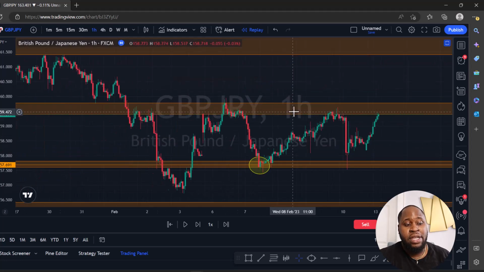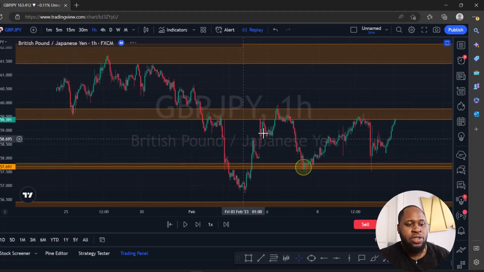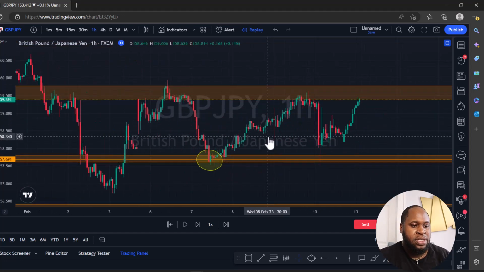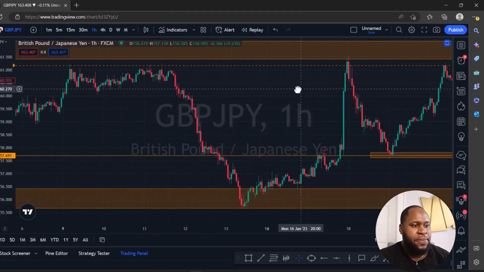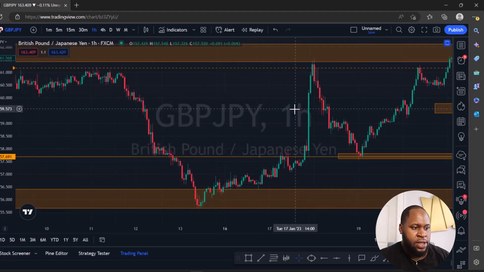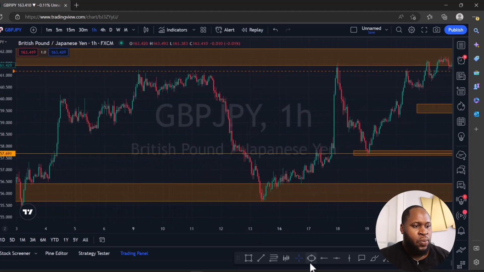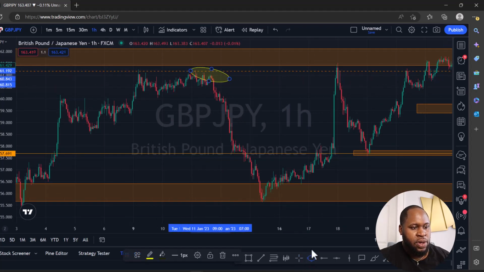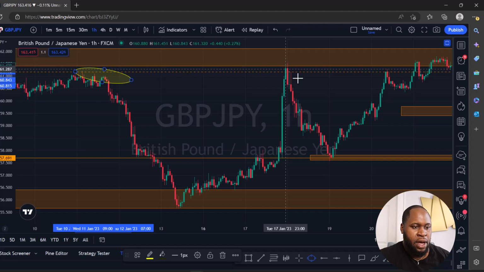Okay, so now when is it appropriate to set a sell limit? Let's go to another example to find out where we would set a sell limit. All right, guys, so in this situation, this could be a potential area where we set our sell limit. Right over here on the left-hand side, we see that price came up to this area of resistance, dropped soon after, came all the way back up, and this is where we are currently, with price going back up to that area of resistance.